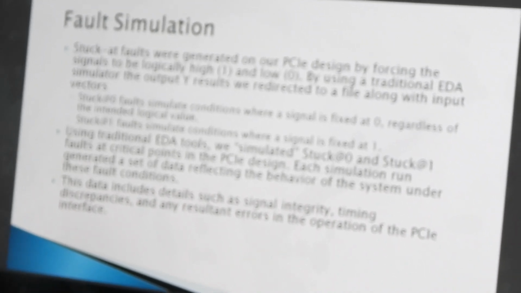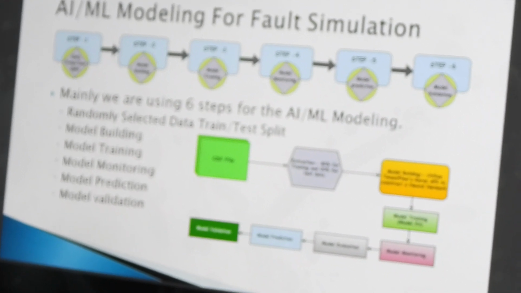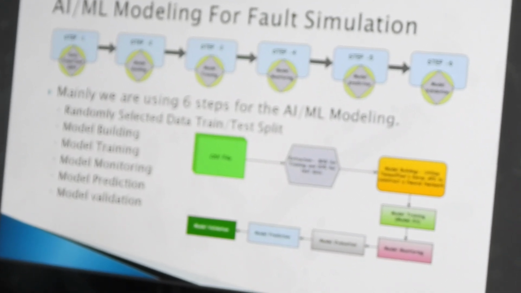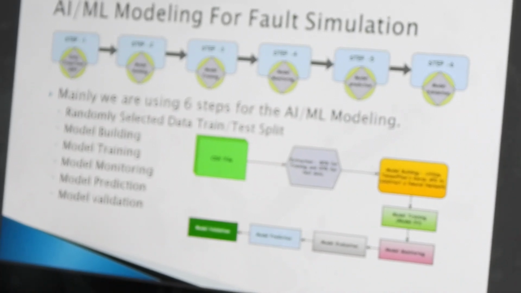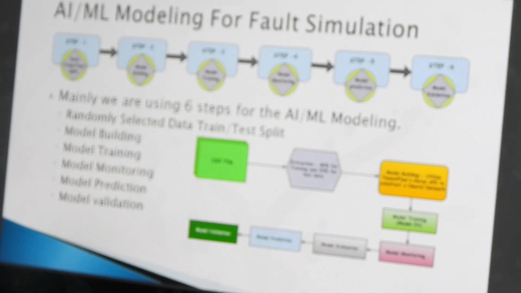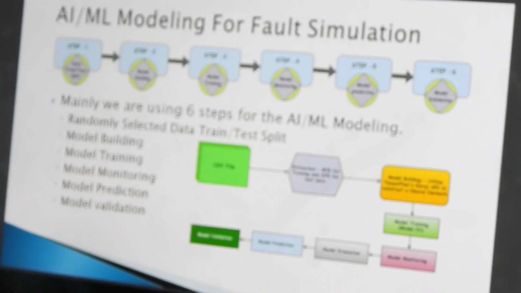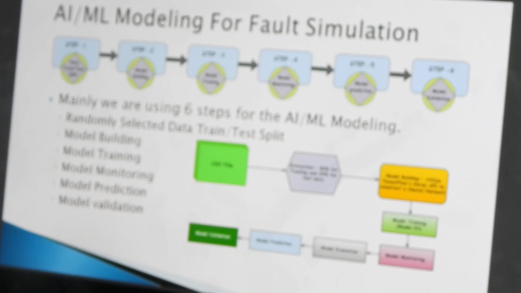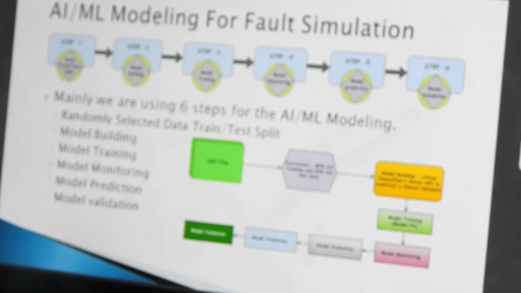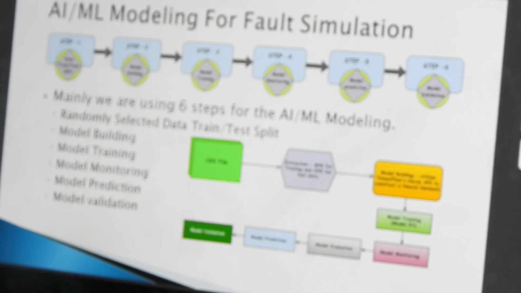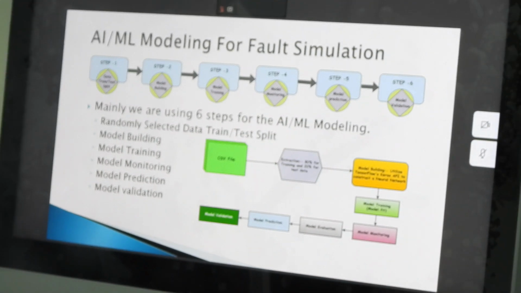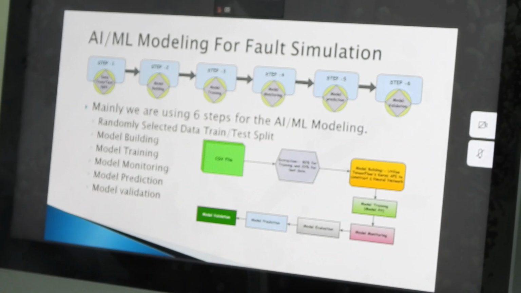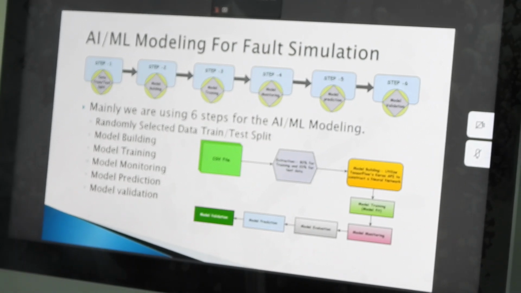So how do I apply my AI ML model? No brainer. A very typical data science engineer will tell you that there are certain steps which you apply, but what you are doing over here is running a regular simulation with the stuck at 0 and stuck at 1 fault in each and every input port as well as every internal node you want to check on. What you're getting is a very voluminous test vector output file, which you will then convert into a CSV file format and send into our AI engine.